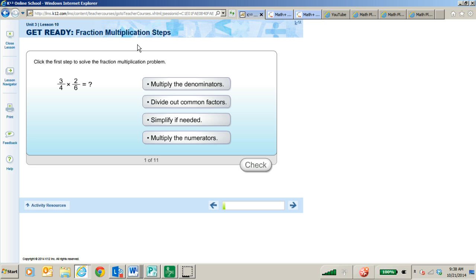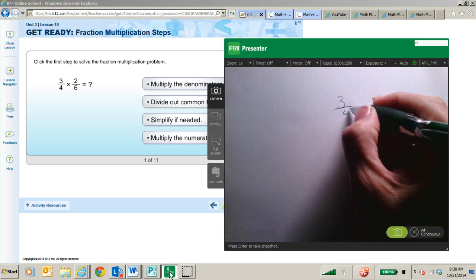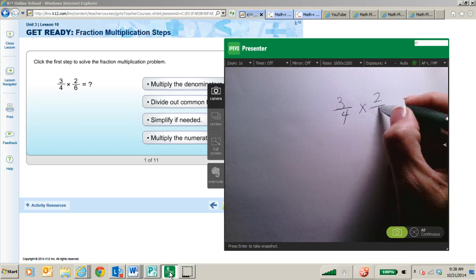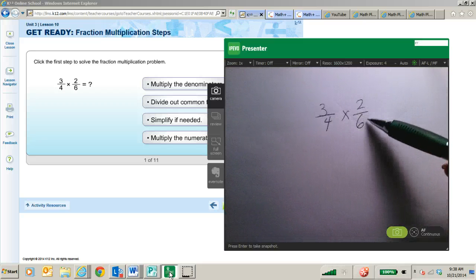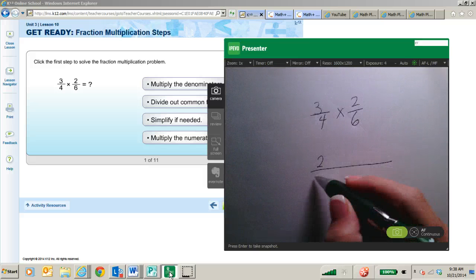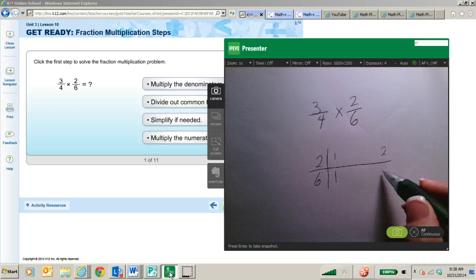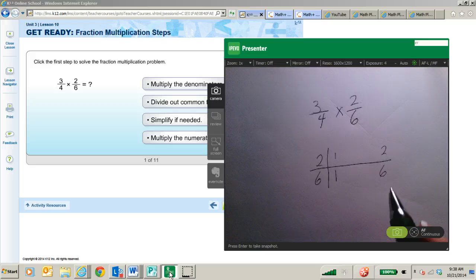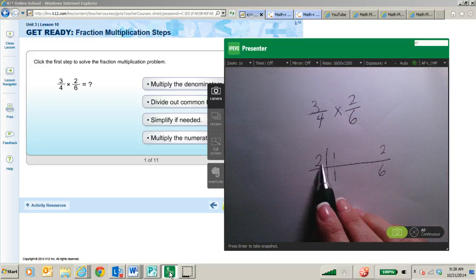And I'm going to write 3/4 times 2/6 on my paper just to talk to you a little bit about what we want to do. Now, in a situation like this, we can encourage students to simplify a fraction first. So right here we know that both of these numbers are even, and we can remember that we had the t-chart and we think about the factors. We remember 1 and the number itself are both factors of a number, and then there's nothing else between 1 and 2, so 1 times 2 is 2.